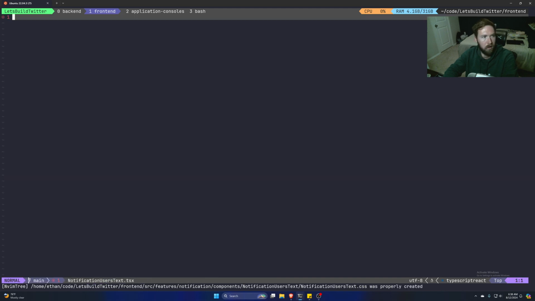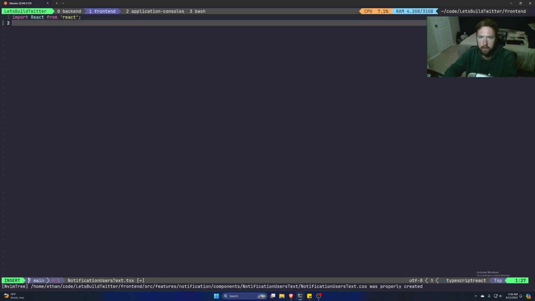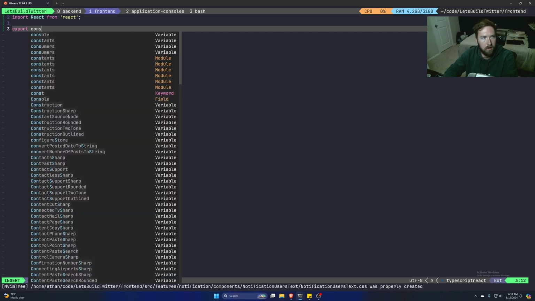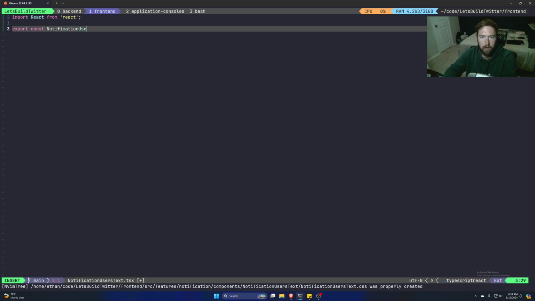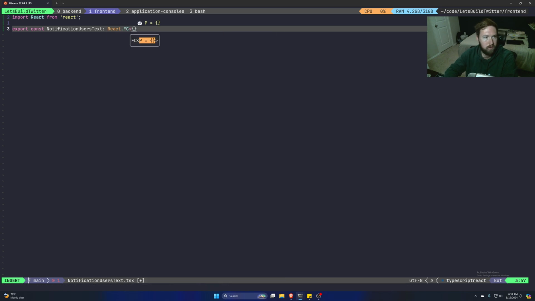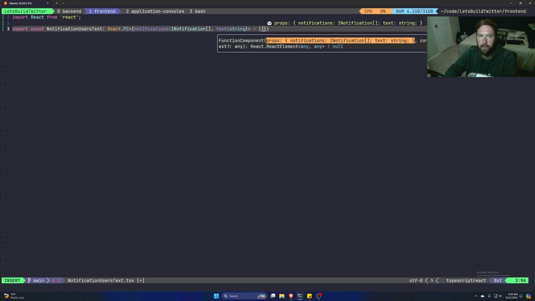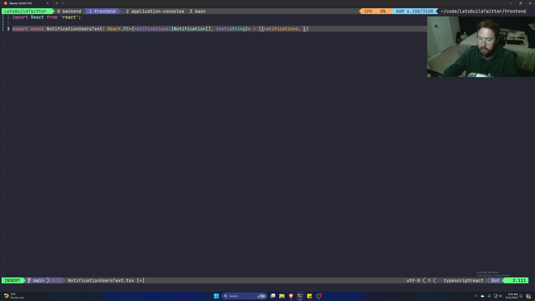So now inside here, let's import React from React. And let's export const NotificationUsersText, which is a React FC, which will take in a notification and a string. And this will be an arrow function, which breaks apart our props.